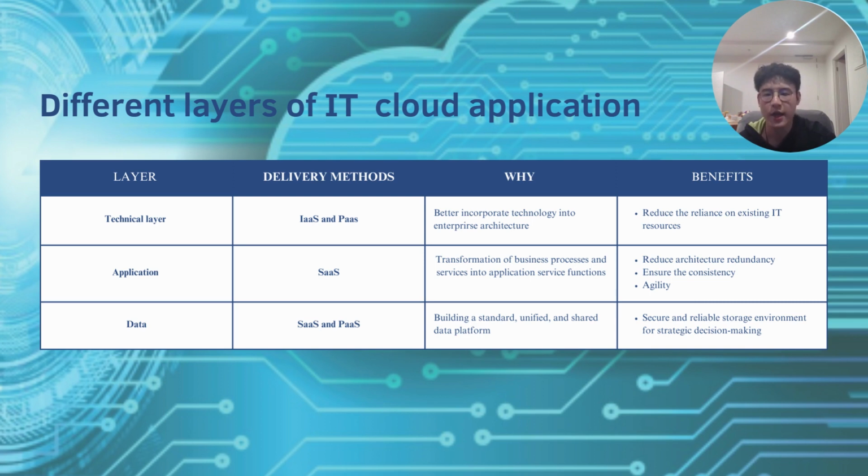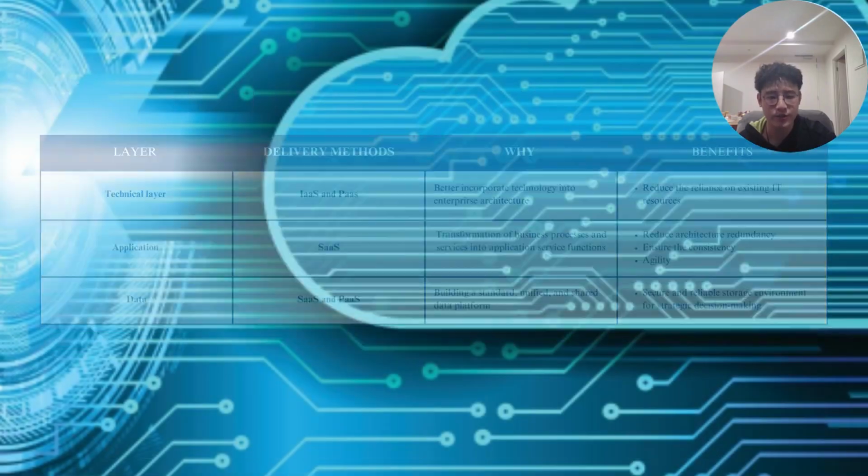Lastly, in the data layer, both SaaS and PaaS are suitable for building a standard, unified, and shared data platform. This approach creates a scalable and reliable storage environment for the traditional manufacturing industry, facilitating strategic decision-making. In conclusion, cloud computing provides enhanced opportunities for traditional manufacturing enterprises to enhance their IT layer within the enterprise architecture.